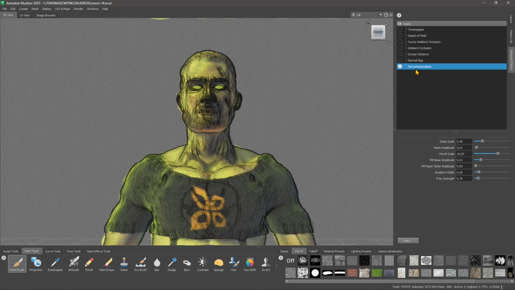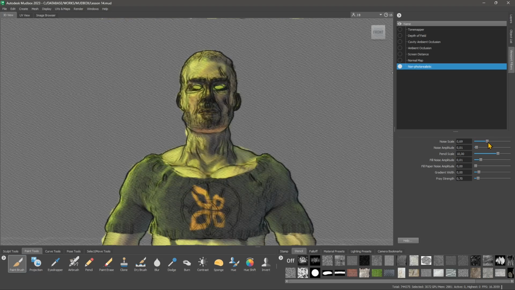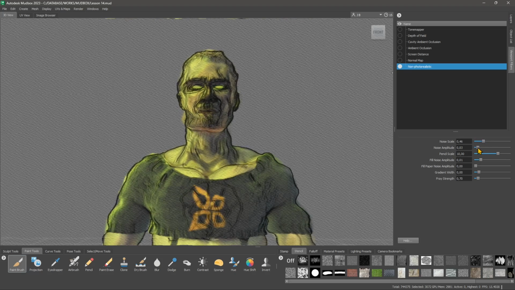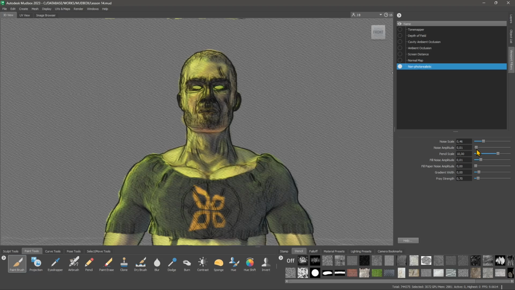Now another filter here is the non-photorealistic filter, which is a hand drawing effect or sketch effect. This could be cool if you need to do, I don't know, environment or character design and you want to show it more like a cartoon or comics than something realistic. So this is why they're called non-realistic.